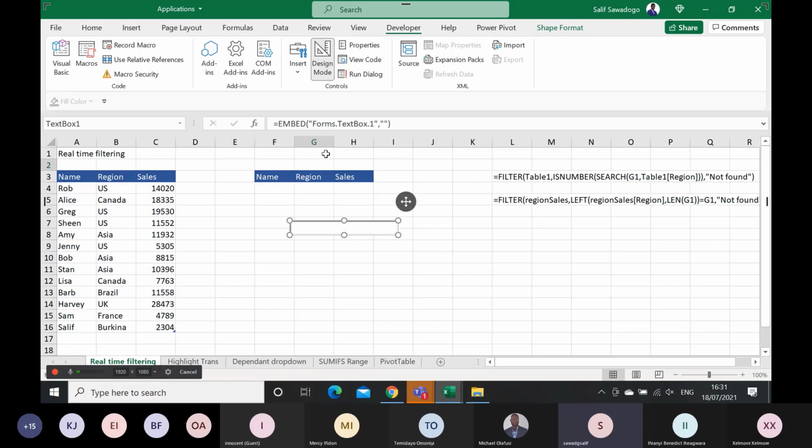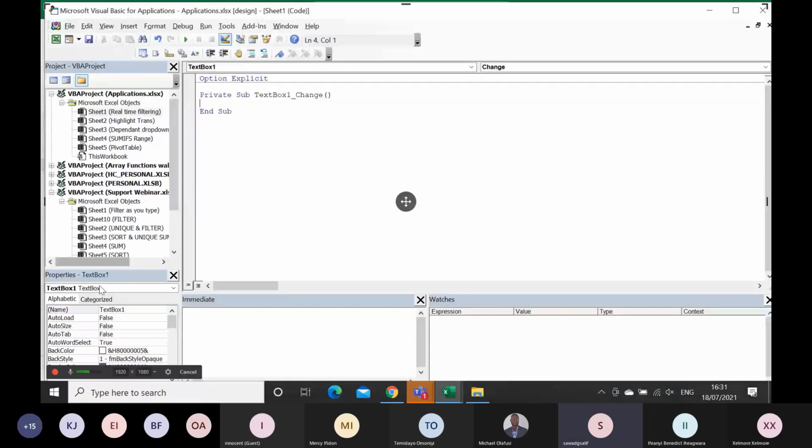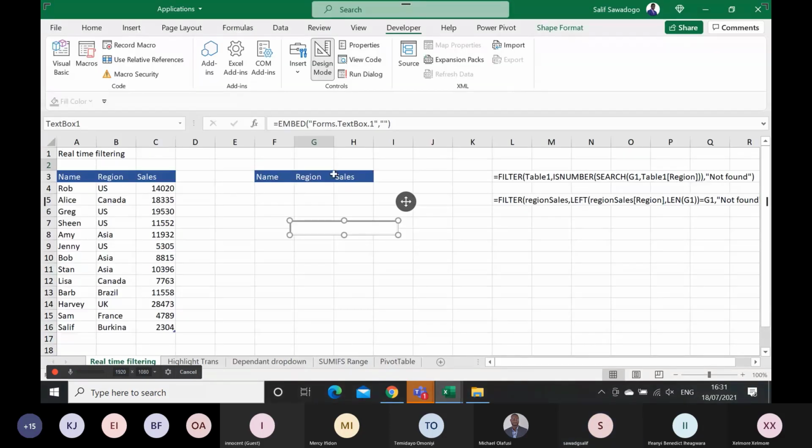For example, I'm going to link this text box to the cell Z1. So I'm going to double click on my text box, and from the properties pane, I have the linked cell here, and I'm going to type the cell reference here, Z1, and I can close the Visual Basic editor.